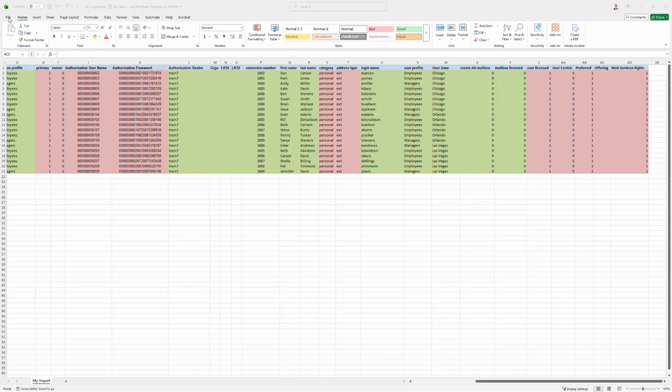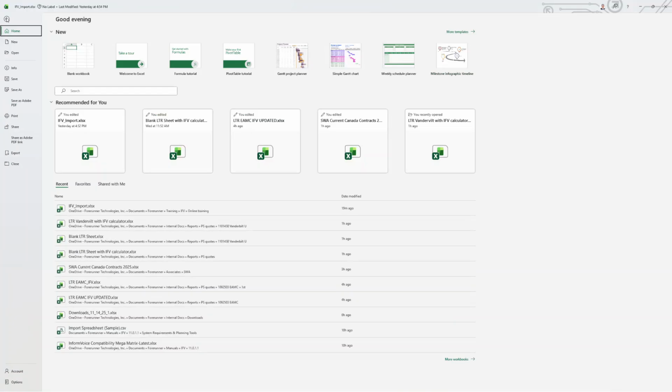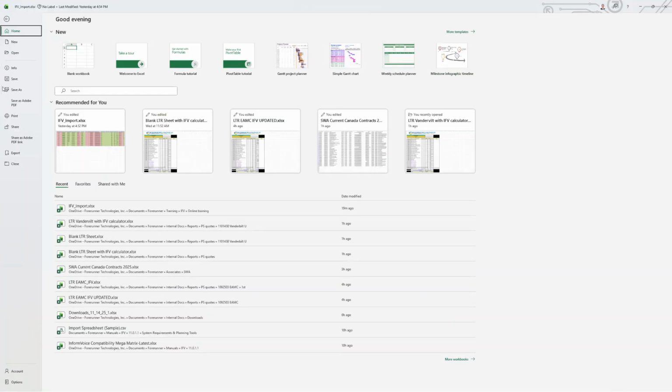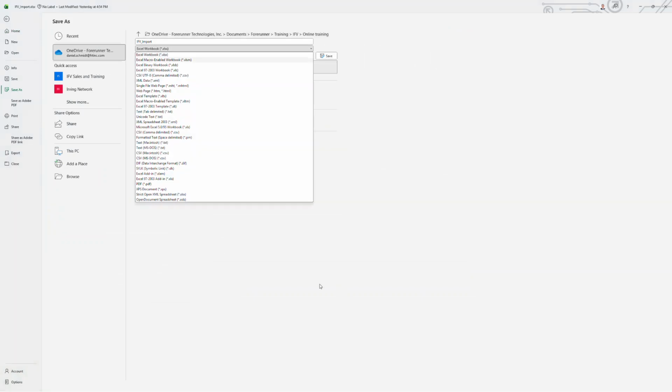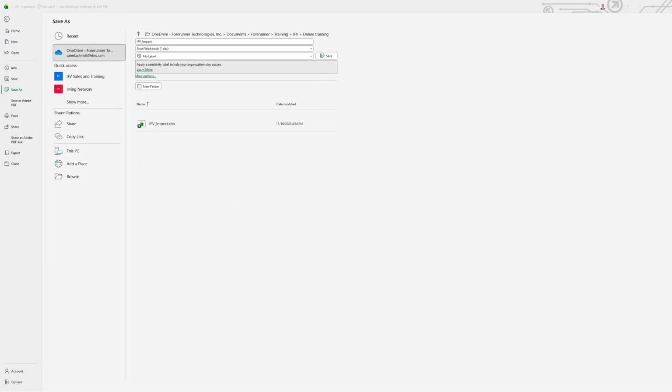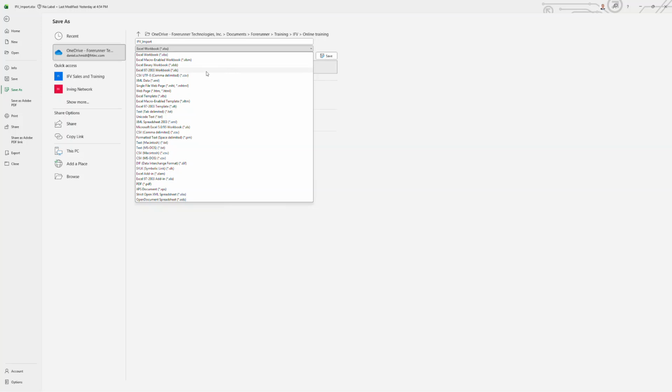So what I will do now is save this information. So how do I do it? I save this information in a CSV format because that's the format I need to import into the system. If I choose Save As and I choose the Excel workbook here, you will see that there are several ways to save CSV.